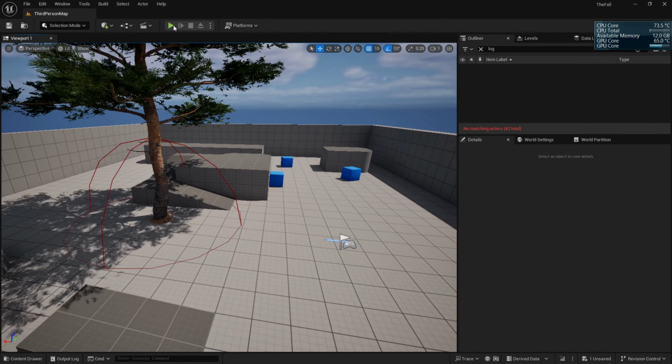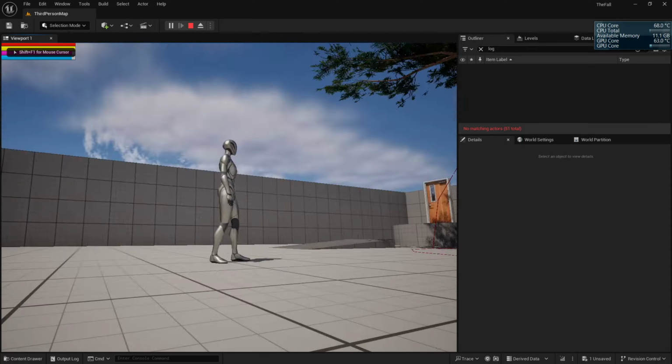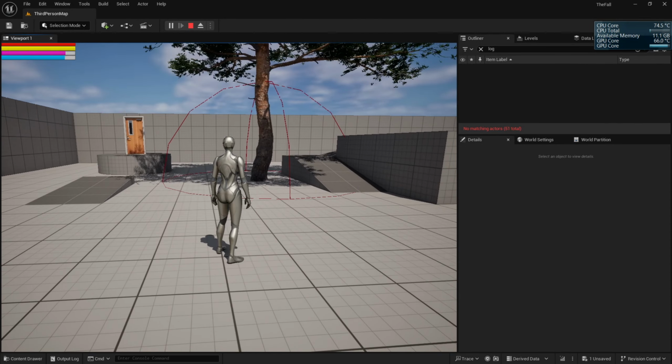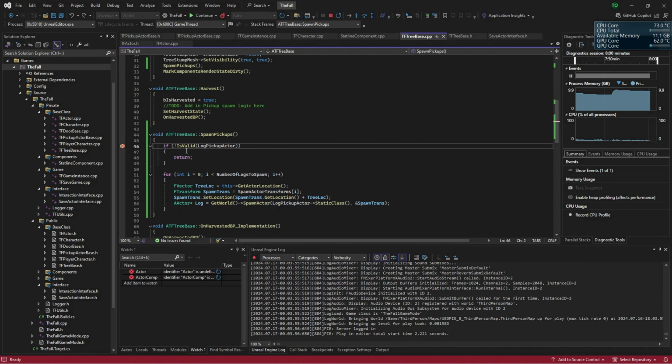as we're running around. So we're going to hit play, and because we had that breakpoint I threw in just before we actually launched, this should break as soon as we hit that, because we're doing 100 points of damage. So I'm going to walk up, there we go, we hit it. So is valid, log pickup actor, that should return false, so we're going to skip this.